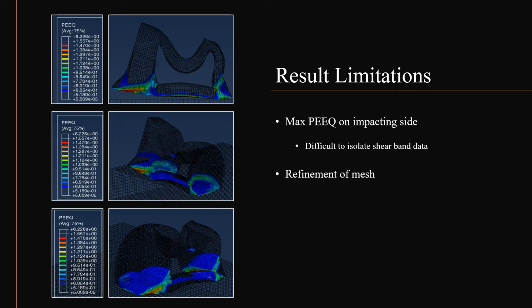Another limitation was the size of the mesh that could be used. A finer mesh could lead to more precise results, and indicate an even greater disparity in strain in the two lower corners. However, finer meshes take more time to run, and in this model also led to severe element distortion.